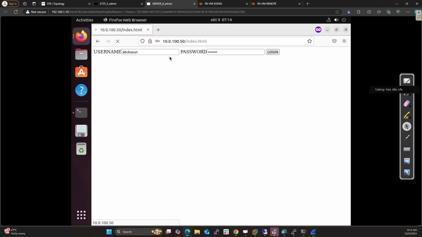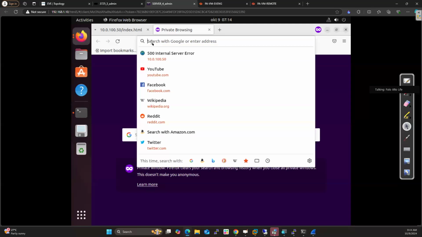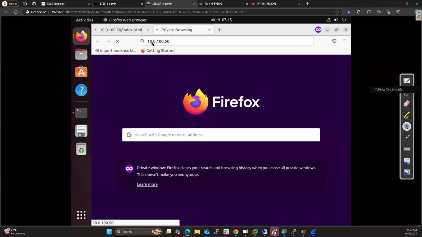Login. Initially, let me see whether I can access. Okay, see, I cannot access here. My connectivity is missing. Sorry, I'll change it to show you, 10.0.100.50. See, I cannot access.